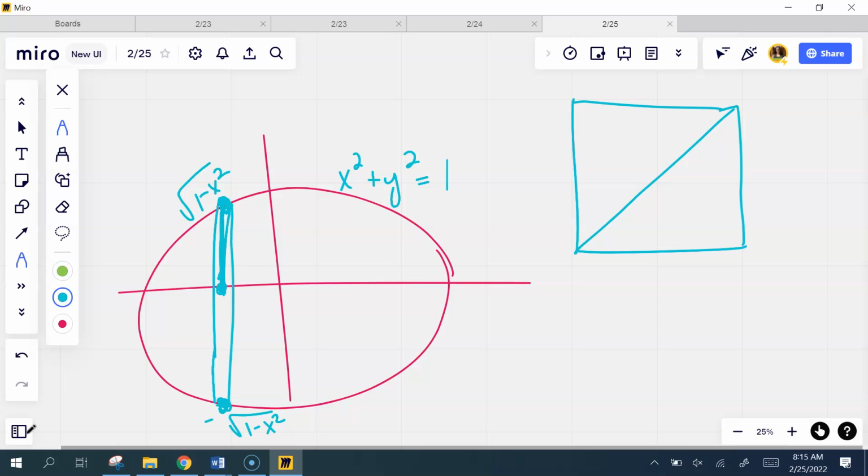First I got to find, it says the length of a square's diagonal is square root of 2 times the length of its sides. So here, this length would be 2 of these, right? We're just working through a problem. The length of a square's diagonal is square root of 2 times the length of its side. So to get from here to here, you multiply by square root of 2. But I got to go backwards, not forwards.